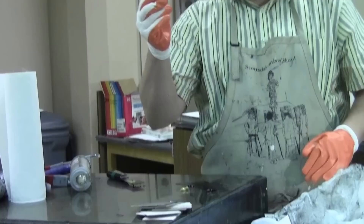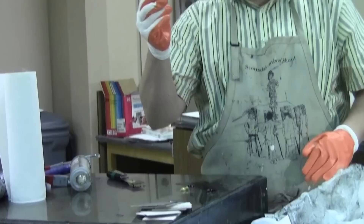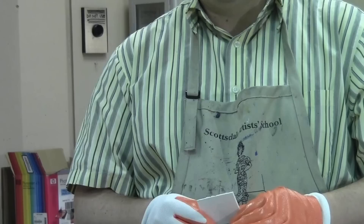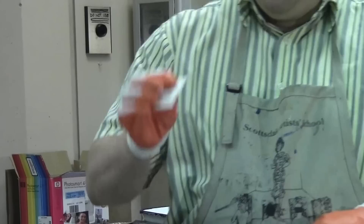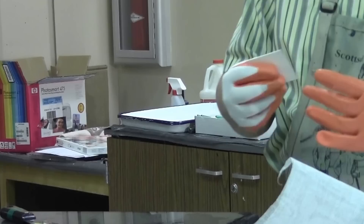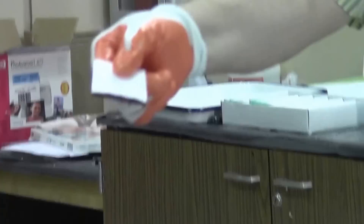Now I'm going to grab one of these chips. The chip here is just a piece of mat board that's been cut down into a small square — our cameraman today is Christian Price, and he spent many fun hours chopping these down into small pieces for us. What we have is a really flexible thing that won't necessarily scrape out all those valleys on our plate.